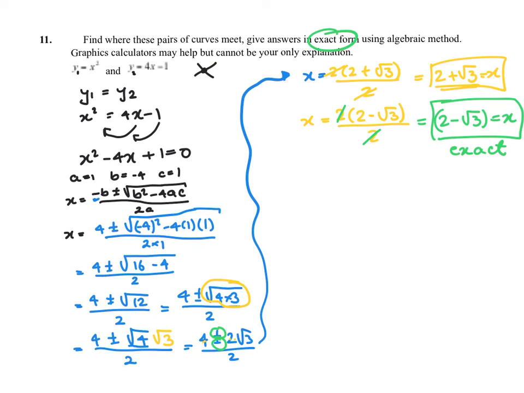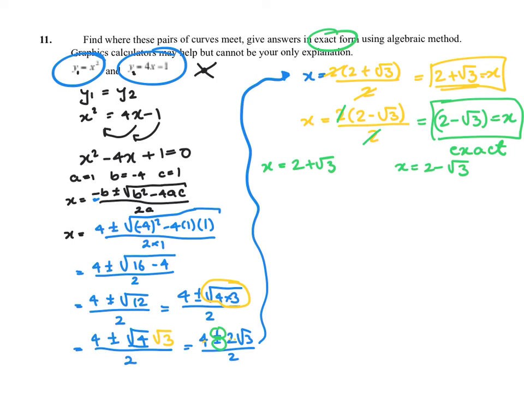Now we do have the x coordinates. So one x is 2 plus square root of 3, and another one is x is 2 take away square root of 3. So we need to find the y coordinates of this point where these curves are going to meet. So we need to substitute this x into an equation. Which one are we going to choose? It doesn't make any difference, because they are equal at that point anyway. Usually I'm looking for one that looks much easier.